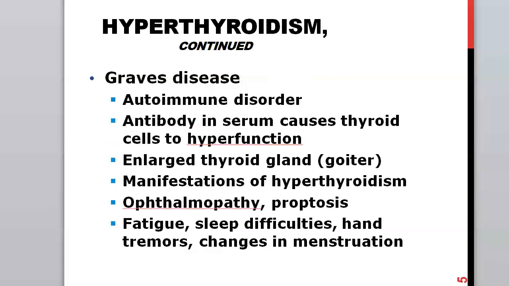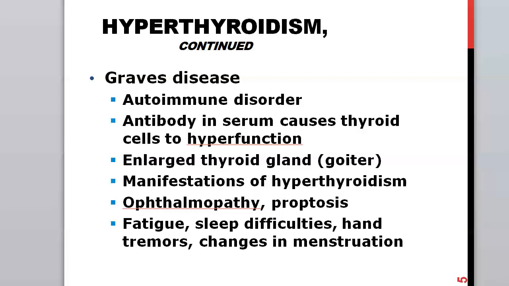So let's talk about the different types of hyperthyroidism. Okay, the first one is Graves' disease, and this is really considered to be an autoimmune disorder, sometimes associated with other autoimmune disorders. Maybe the person might have rheumatoid arthritis. And what happens is these people with Graves' disease have an antibody in their serum that binds to those TSH receptors in the thyroid follicles, and it causes the thyroid cells to hyperfunction. And when this antibody does bind to this thyroid stimulating hormone receptors on the thyroid gland, it stimulates hormone synthesis and secretion, which causes an enlargement of the thyroid gland, and we know that more commonly as a goiter.